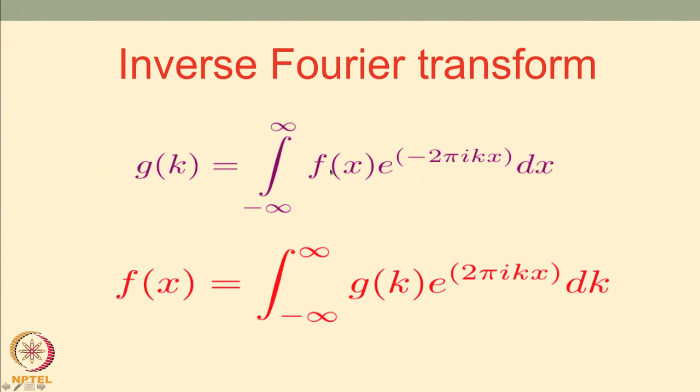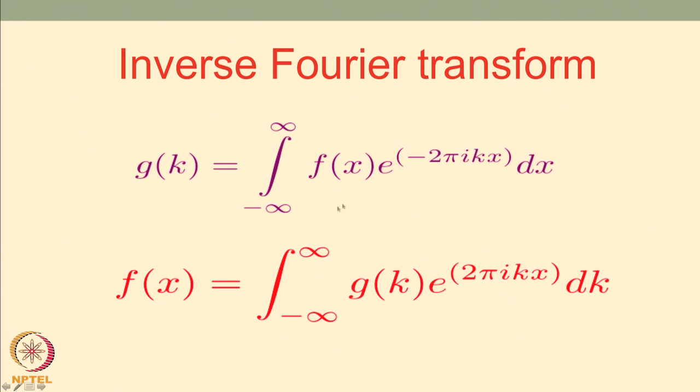I wouldn't go into the details, which you could read and understand, but for the purpose of this course, it is enough to understand that if I have a function f of x, it can be converted by doing an integration to a frequency space, and you can convert back. You can also do an inverse Fourier transform. If I have an f of x, I can convert to g of k by doing a mathematical operation, which is an integration. If I have a g of k, I can get an f of x by doing an integration.